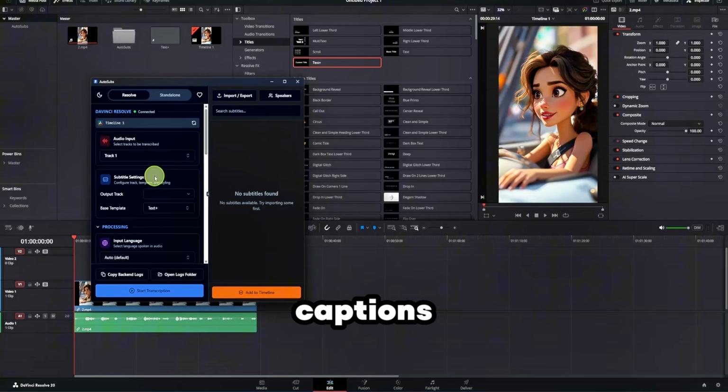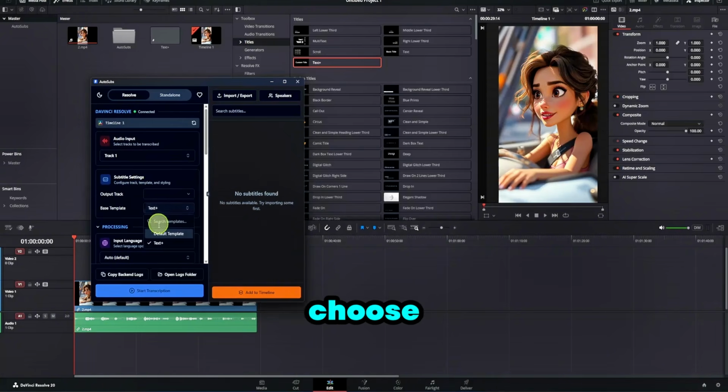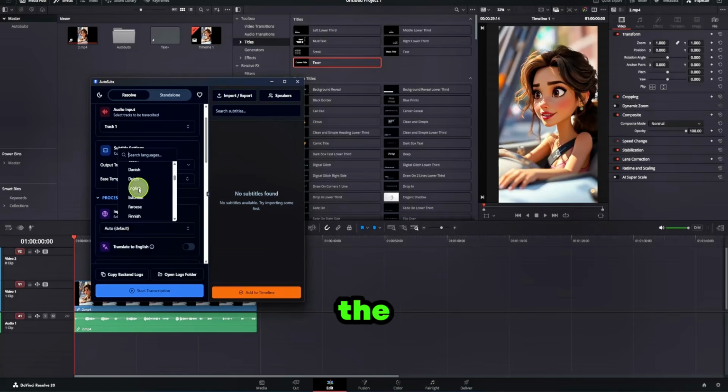To make your captions, you'll need to select the audio track. So pick the audio track you want to transcribe. I'm going to choose audio 1. In the subtitle settings, I will choose Text Plus and set the spoken language, in this case English.